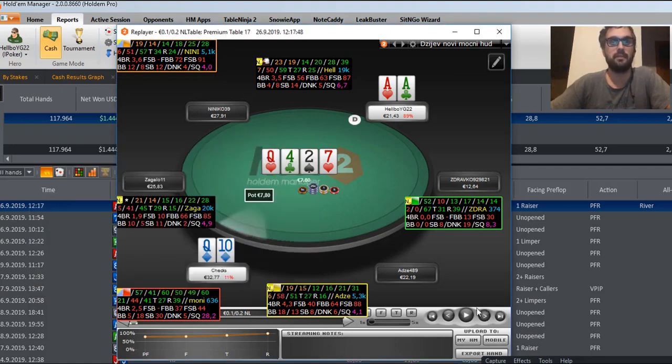So that's the reason I'm opting for a little larger c-bet on the turn, so I can shove any river here. So even if the river is a queen and he bets, I'm not certain that he has a queen, because he's playing a lot of hands and he's bluffing a lot. So that's the reason I'm shoving any river here.